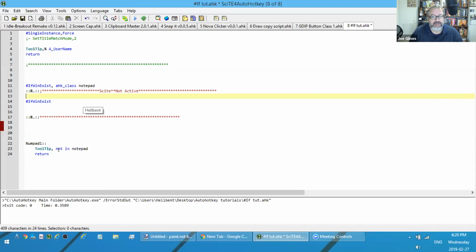But you can. I have my 5 hot numbers that I do. Alt 1, Alt 2, Alt 3, Alt 4, Alt 5 are all passwords for me. So I don't want to have to type them out and remember my hot string for them. I can just hold down Alt and hit whatever number, and it will send that password to whatever window I'm in. So it's those I use all day. That's pretty cool.